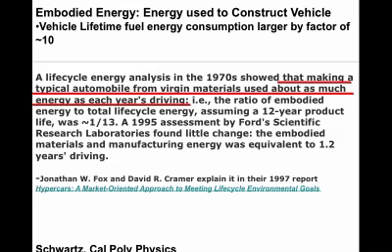It turns out that for devices that are made to use energy, the energy they use during their lifetime is going to be much greater than the embodied energy of making the device. This would be for your light bulbs, for any heater, for motors, for cars. The embodied energy in a car is about 1/10 the total energy it's going to consume in gasoline. This is a report that making a typical automobile from virgin materials used about as much energy as each year's driving. That presumes, of course, that people drive on the order of 15,000 miles a year.